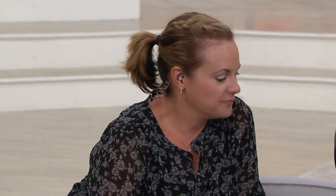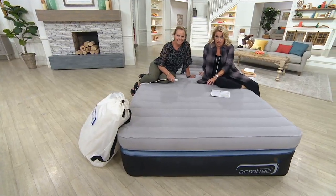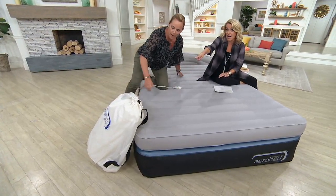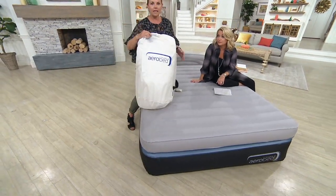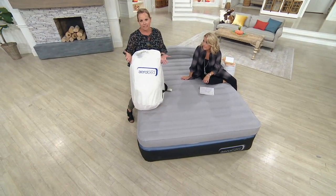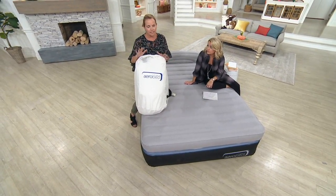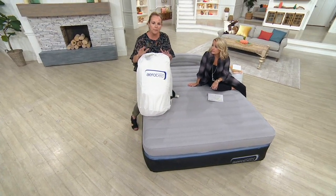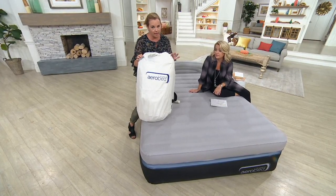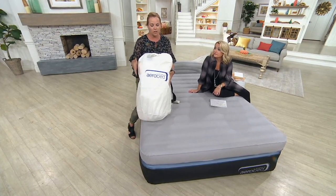First of all, it's a sale price that saves you $41 and change. It's our best easy payment plan to get it home. It inflates in minutes, then it rolls up into that bag and it's easy to store — the size of a sleeping bag. AeroBed, around since 1992, the leader in that temporary sleep solution to give you a premium night's sleep. When you're done with your queen size bed, it rolls up into this bag, which can be stored anywhere.